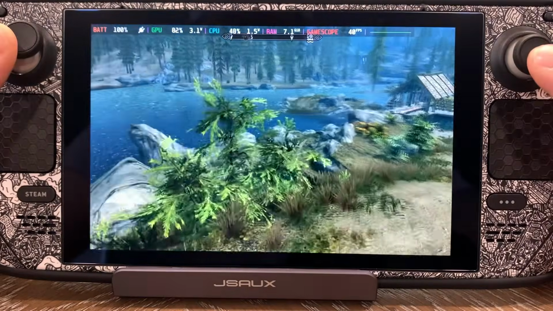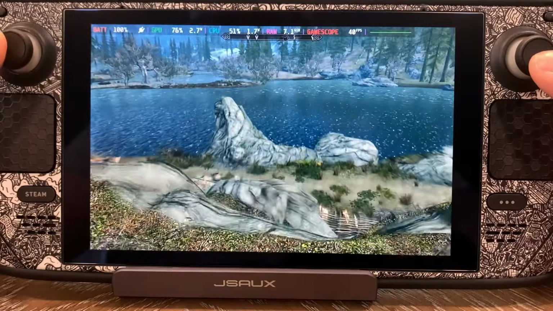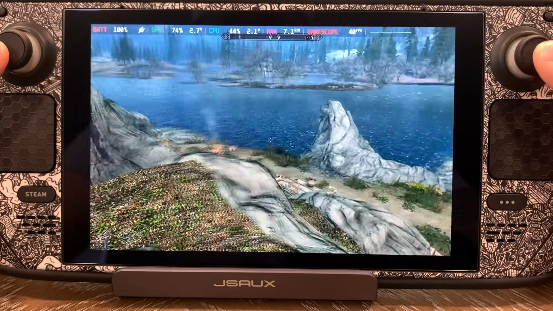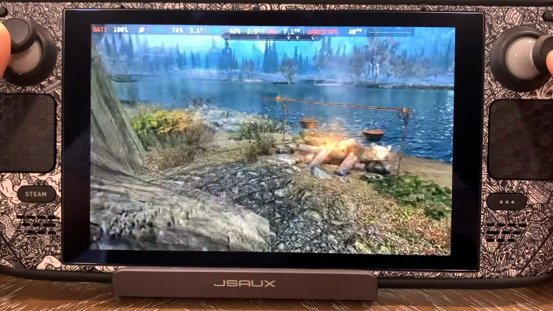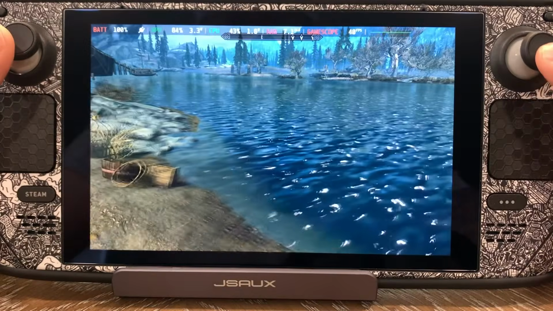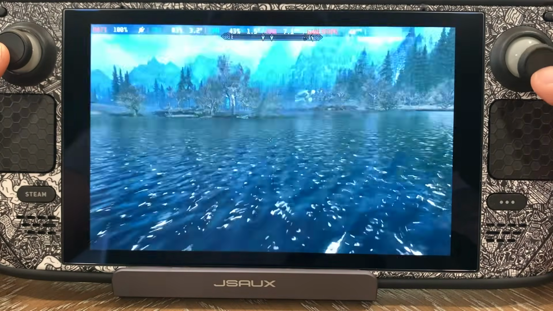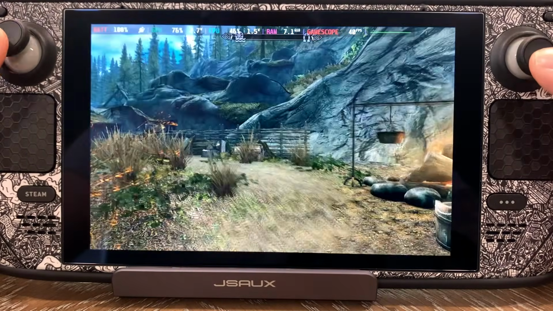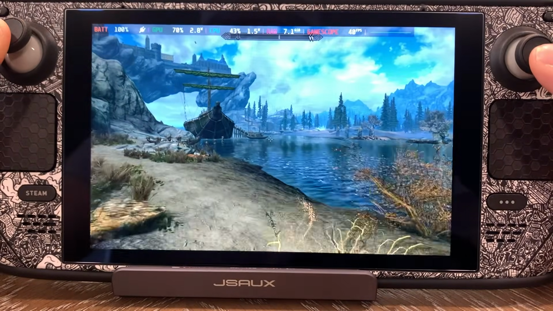And if you do try to fix it with water mods, doesn't matter what the mod is, you're going to end up with seams in your water. And I tell you what, it drives me absolutely nuts, and it ruins the immersion when you start seeing graphical errors. But I mean, this looks absolutely amazing, and it's just really, really nice. So let's see if we can go get into some trouble here real quick.